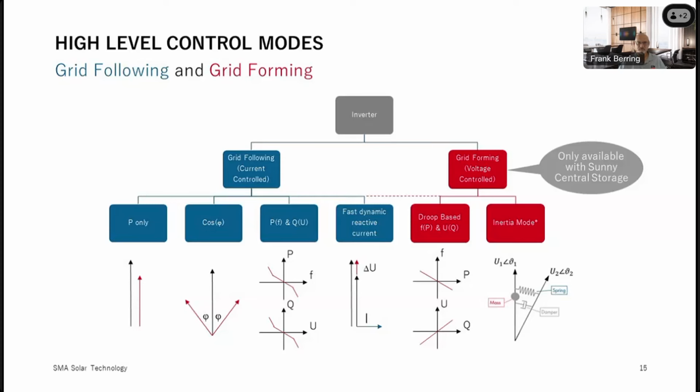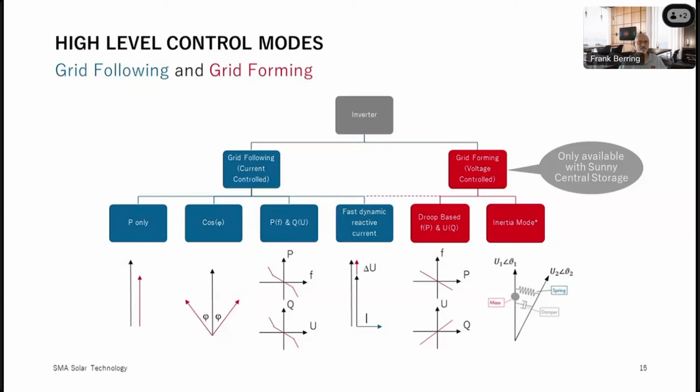So based on these two modes, droop-based is basically for microgrid. So we have droops we can implement, we can set during the modeling phase, and we can set these droops, of course, during the commissioning of the inverter, for microgrid applications mostly. And for the inertia mode, this is definitely something to be looked into in more detail. What I mean by that is that there are lots more parameters in the software to be tuned in order to make it work for each project in the right way.